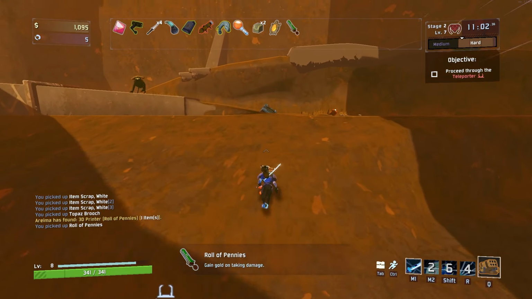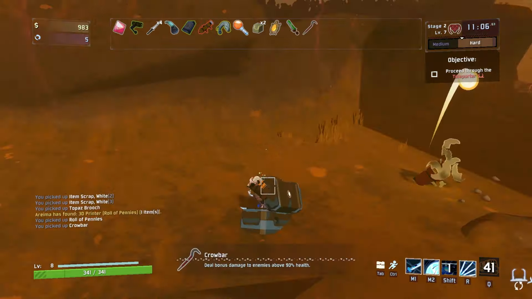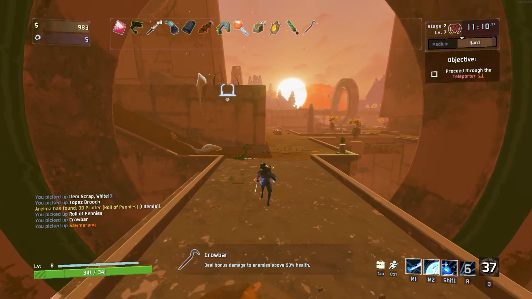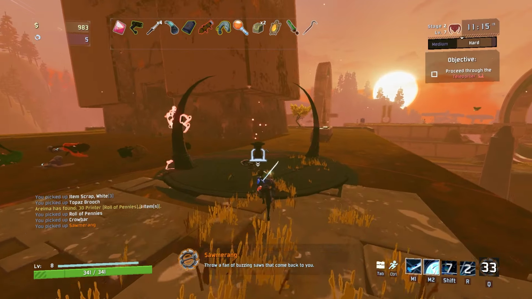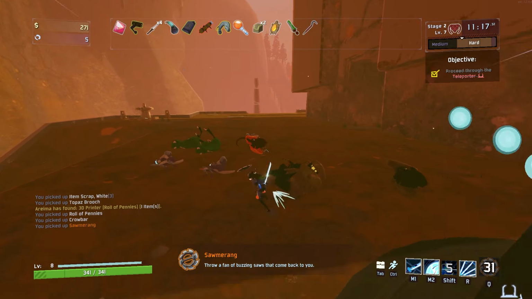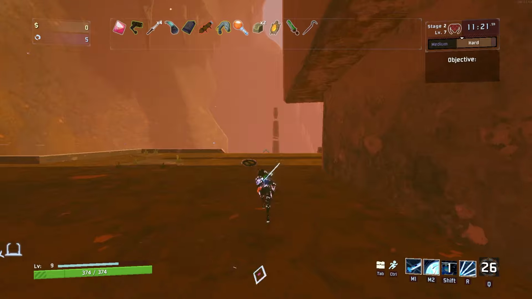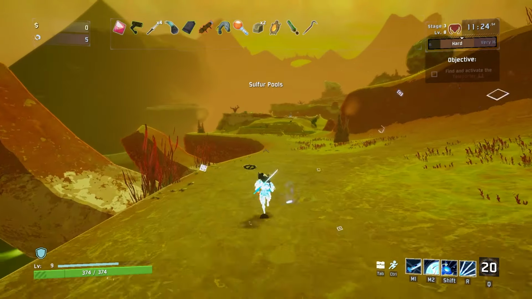Oh, there's another item right there. And we already saw the missile launcher, so I'm going to grab something else. Salmarang. I'm fine with that. Salmarang is a little bit less good in this game than it is in Risk of Rain Returns, but it's still very good. The difference being that it's a 3D game. It's less easy to just hit hundreds of enemies with in this game.